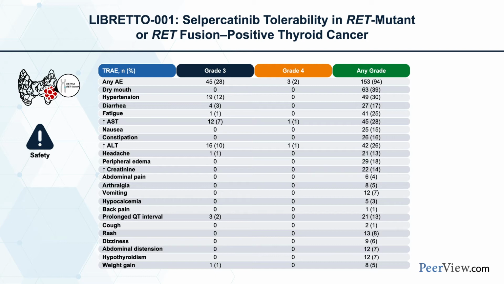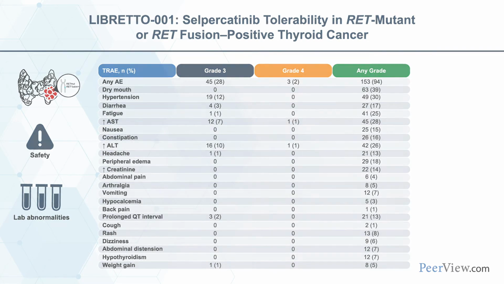And having used this agent now for quite some time, I will say that these patients do tolerate it quite well with minimal difficulty, even in the case of the other grade 3s, most of which were actually not even related to symptoms. They were just lab abnormalities that were picked up on sequential labs. So sometimes the patients didn't even notice some of these grade 3s. So I would say that these are patients who did really quite well, and this toxicity profile really compares favorably to all of the FDA-approved agents, both for medullary thyroid cancer and differentiated thyroid cancer.